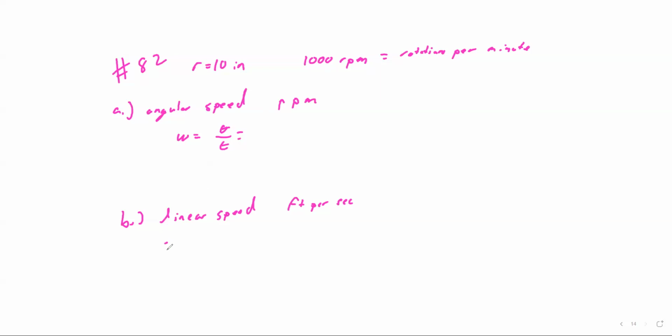Let's look at linear speed. So linear speed, we have a formula of S equals R times theta. So the radius here would be 10. But then we need others. What other formulas do we have for linear speed? Sorry, that's not linear. Linear speed is V equals S over T equals R theta over T and equals RW. Okay, to find out my theta, I don't know it, but I know my radius.